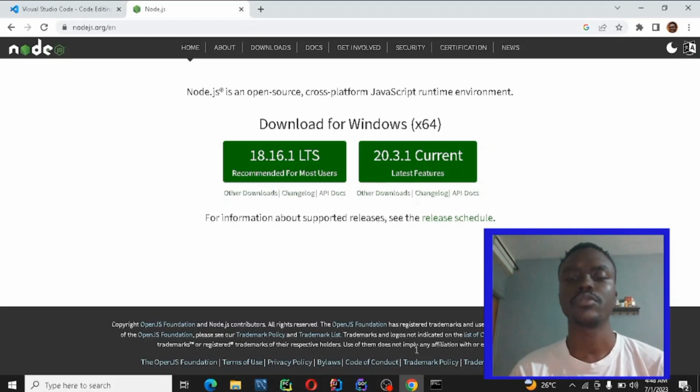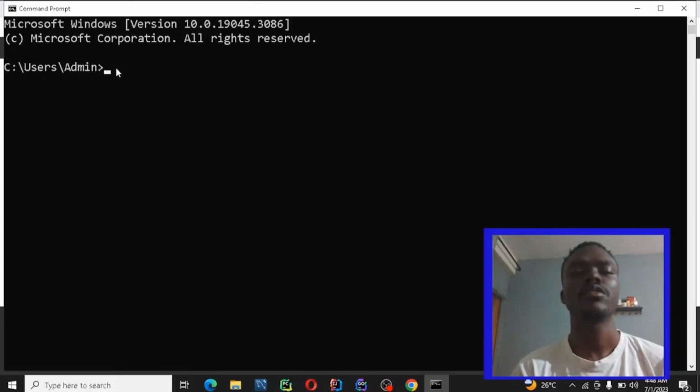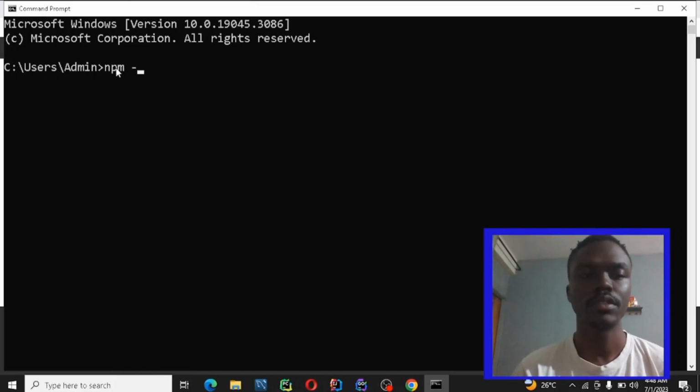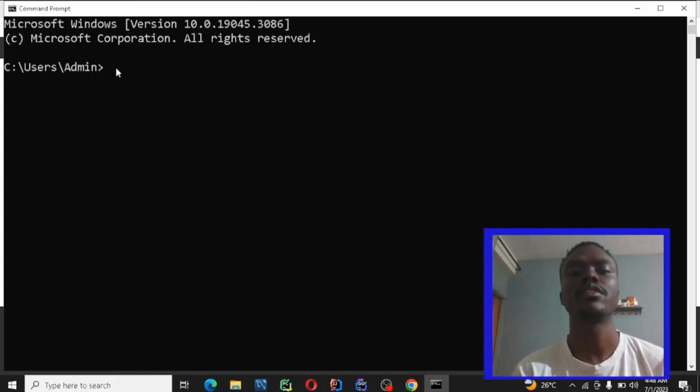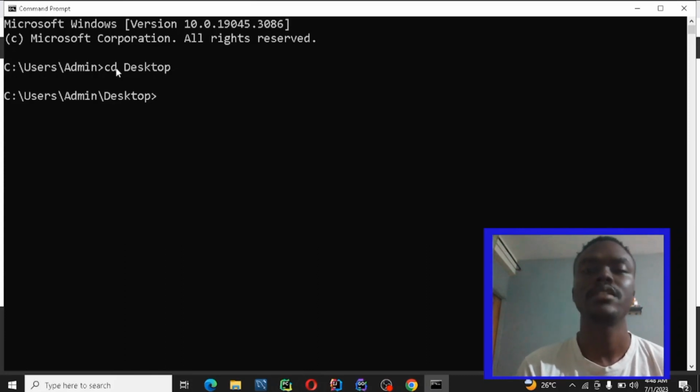So the next thing we're going to do is head over to the command prompt. We're not going to be writing too many things on the terminal. It's just because we want to install React into our system. Before we even type npm -v, we need to create a folder, and I want to cd into desktop. It's the desktop environment where I want to create my application. I don't want to create my application in admin, so I'll just simply type cd desktop, and now I'm in the desktop.